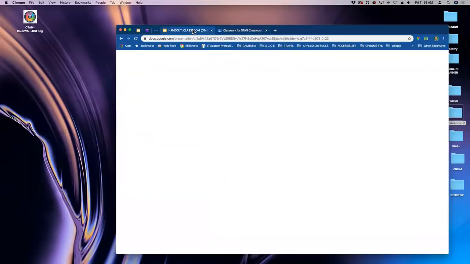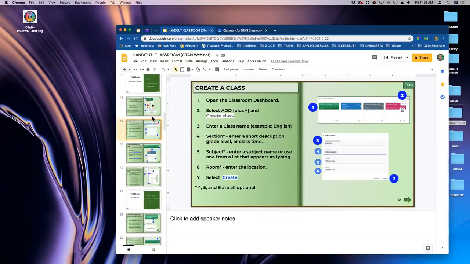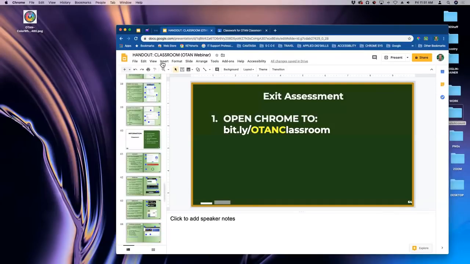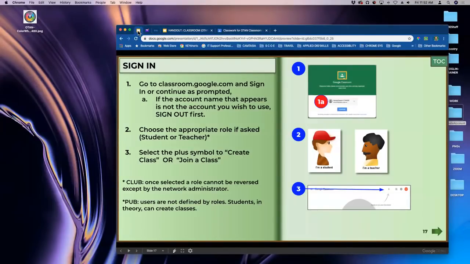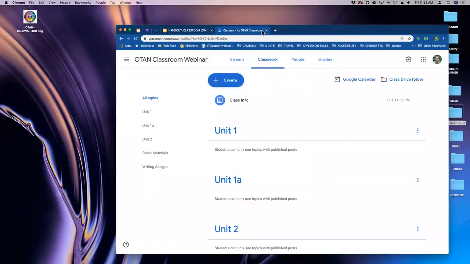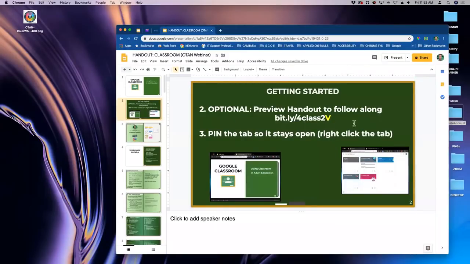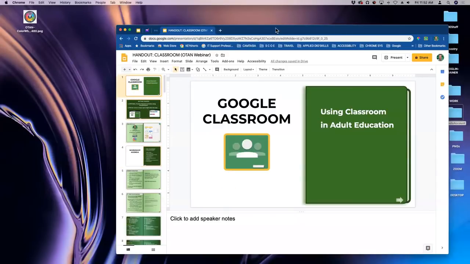Let me go back to the handout because a lot of you were asking right from the beginning, how do I get this? I want this handout. Okay, here we go. This is the preview that you were all given, right? I have to find that link. Hang on just a sec, folks. Bear with me. It's this one. What did I do? Where did it go? I thought I put it on here. Hang on. We're going to do it right now.